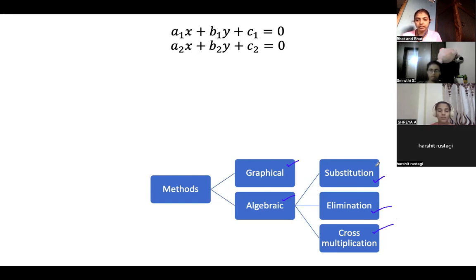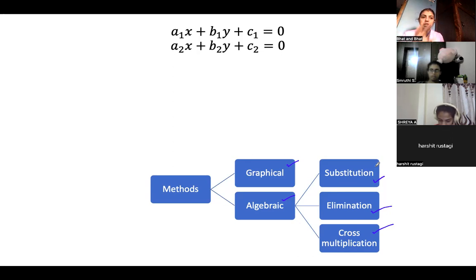We'll take the value of x as something and then you will try to simplify the equation. That is the substitution method. Elimination method means you will be doing the cancellation. Both the methods you already know. Then graphical method. How do we write using graphical method? So using graphical method, what should we do?